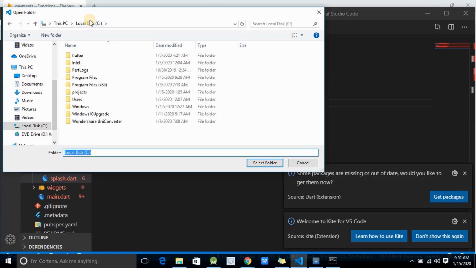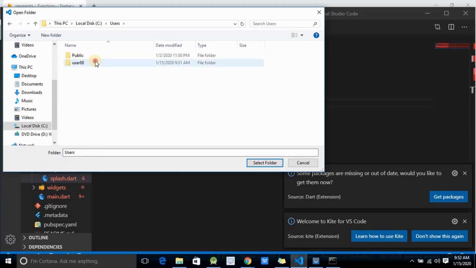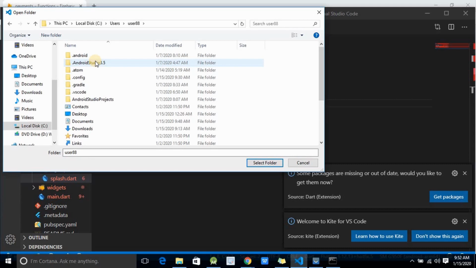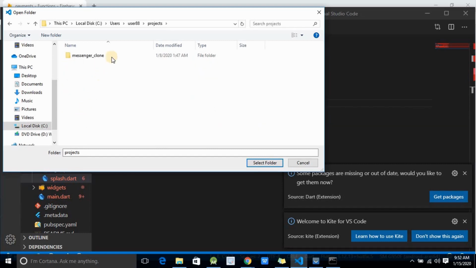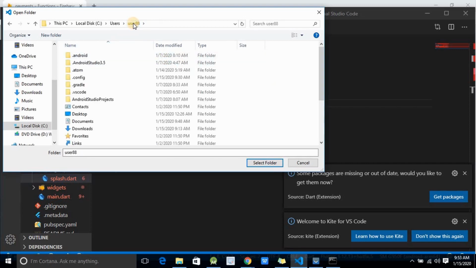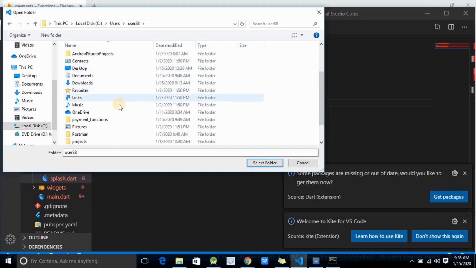So for me, it's located in users, projects. Wait, I'm sorry, guys. It's not in projects. Where is the folder I just created? Here you have it, payment functions.